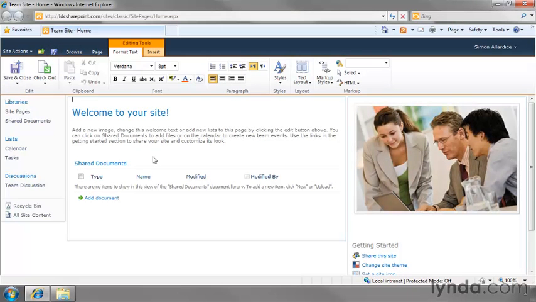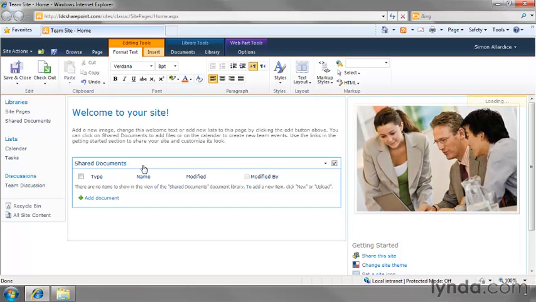I'm going to shift into my edit page mode by clicking this edit page button, and then come down to this section that says shared documents and just click on the white bar beside the word shared documents. You see how this gets surrounded by a blue box here. In fact, as I did that, I have a new option up here called Web Part Tools. Well, the blue box is actually representing the fact that this is a web part.